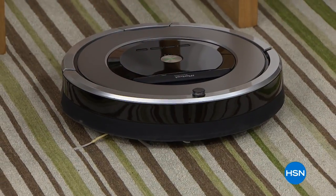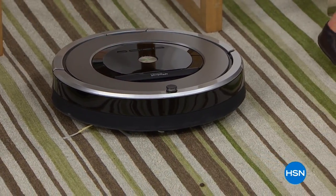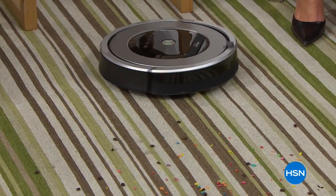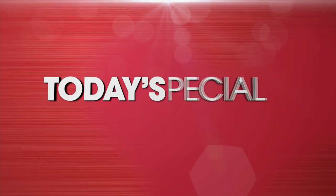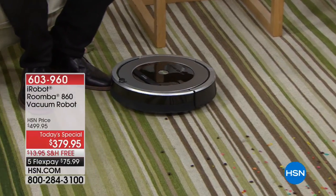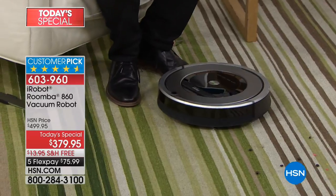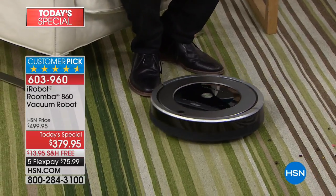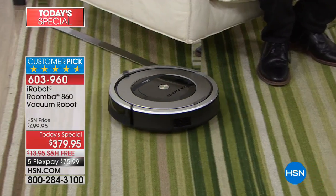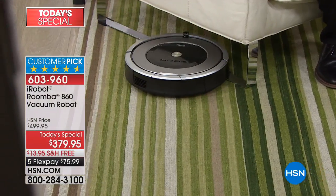Tonight we're going to show you. With the power of my one finger, I press it and the robot is going to go to work. It never, ever lets you down, and neither do we. That's why our best buy of the day is our best buy ever — exclusively ours and exclusively yours. You can't find this deal, this package anywhere else. It's the iRobot Roomba 860.